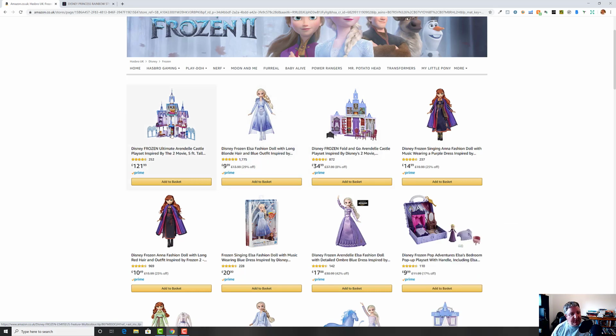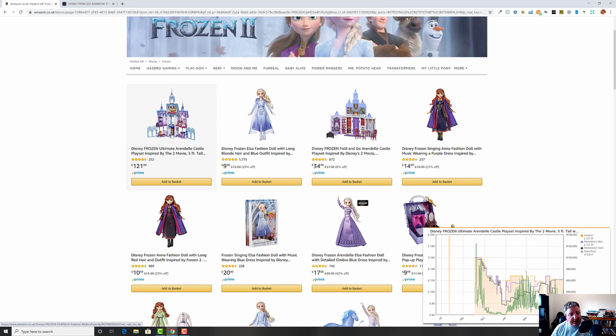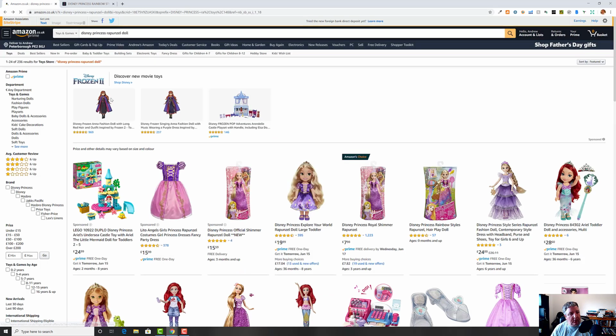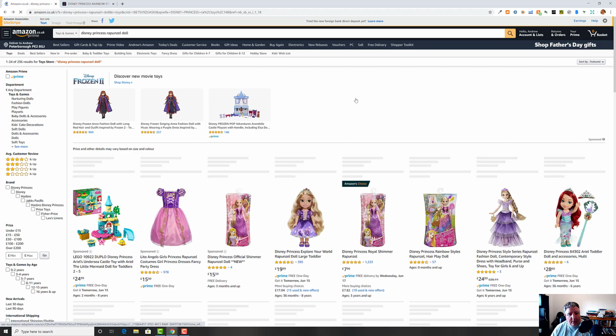So some of these extensions just automatically kick in and give you extra data. So if you're not familiar with Keepa, you definitely need to check it out. It's pretty much one of the most fundamental useful tools that almost all Amazon sellers will use. I won't go into it right now. I'll do a separate video on it sometime. There are other people who've done videos, so I'm not going to spend your time on it in this video. So I'll go back to the search bit.